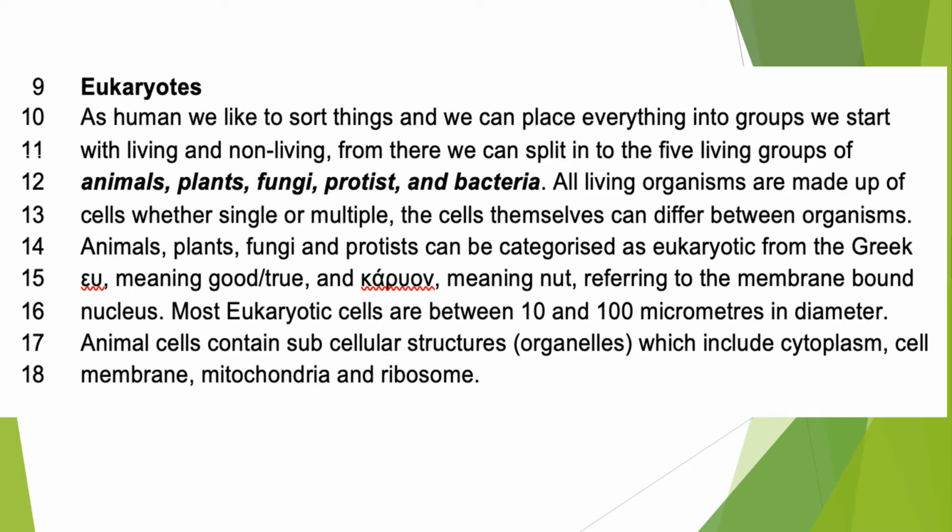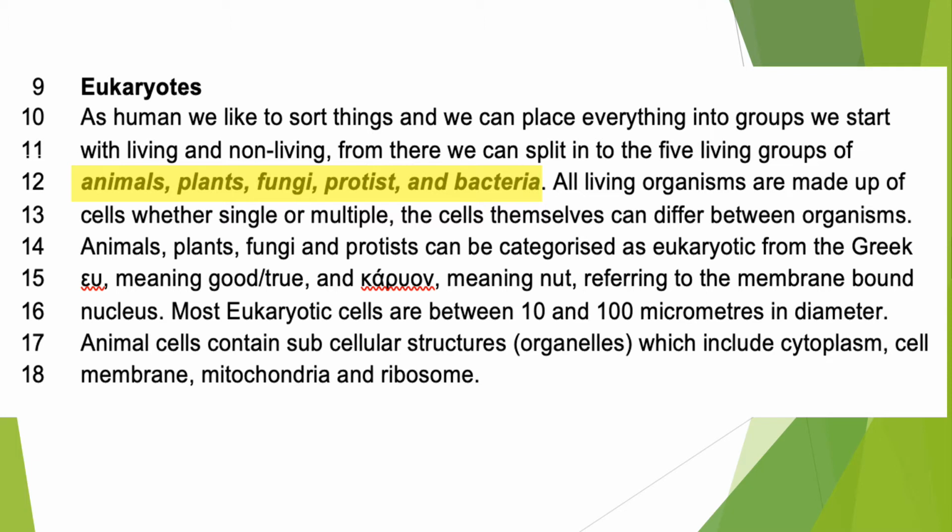On the non-living side, it makes a lot of sense. Things like metals and minerals are not living, whereas you have plants and animals. Of the living organisms, we can split them into 5 more groups, and those 5 groups are animals, plants, fungi, protists, and bacteria. So going back to the do now, mammals isn't actually one of the 5 groups because mammals are just animals. I want you to start off by highlighting or underlining this section, and that's going to be quite an important thing. You're going to need to know all 5 of those groups.